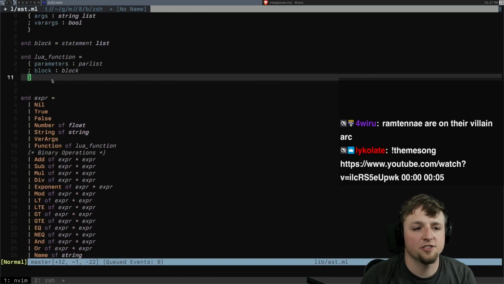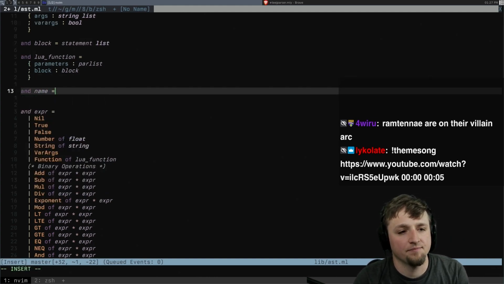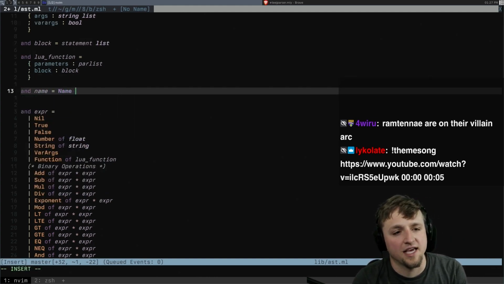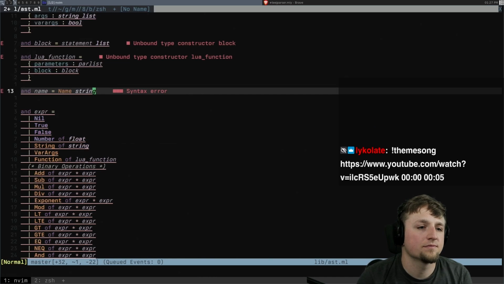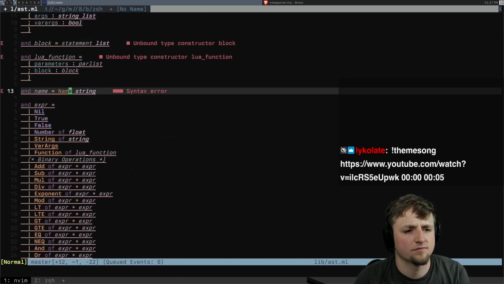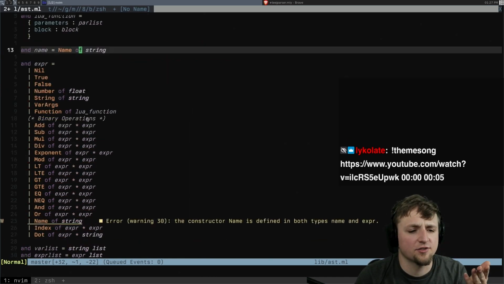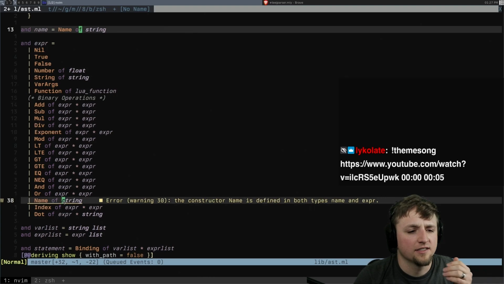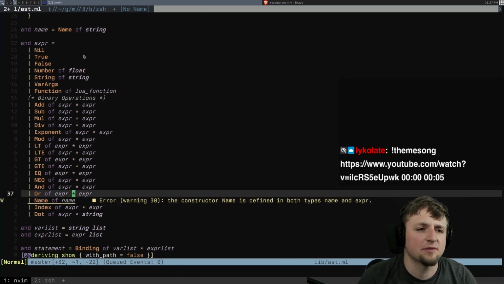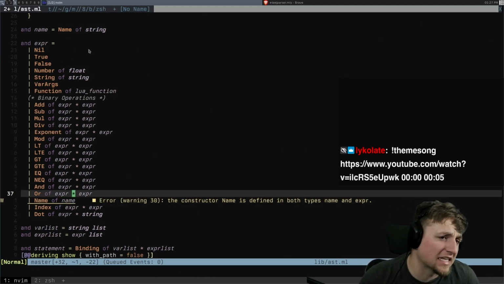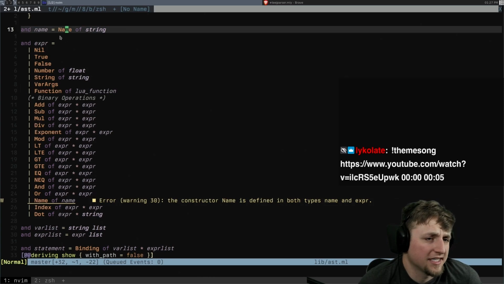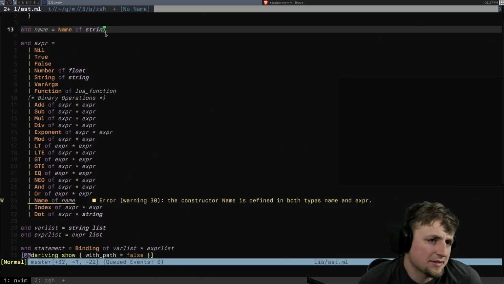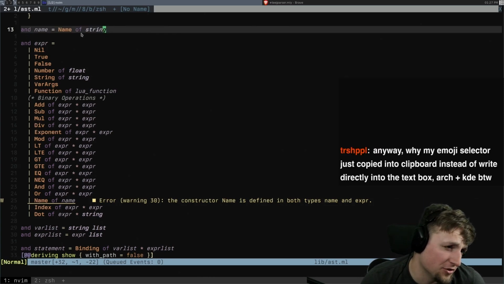So I wonder if we should do name of string, something like this, so that we have to say name of name? It just seems dumb to have name. That seems pretty stupid, right? But at the same time, I don't know if I want to just new type it.